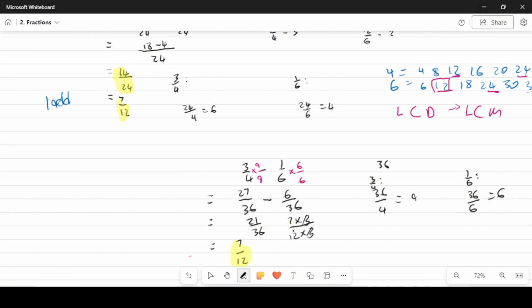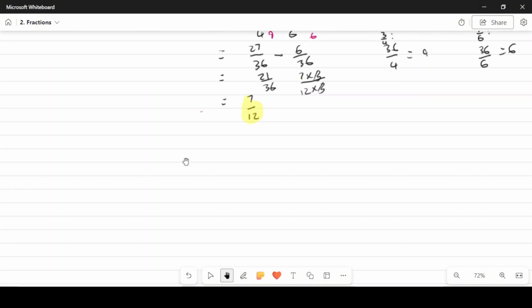However, if I just did the initial step where I found the lowest common multiple or the lowest common denominator, the lowest possible denominator that is common to both, then I do not have to do additional steps. This is why we work faster and we work efficiently when we do this. And so that's basically that for this part. And the rules will apply. Let me just elaborate on this.